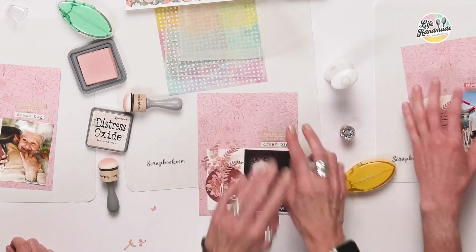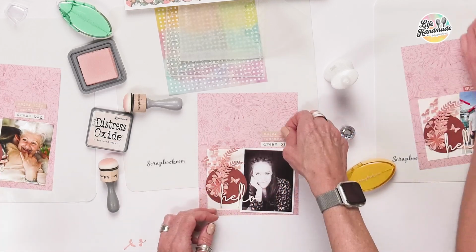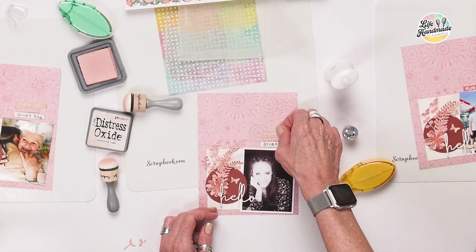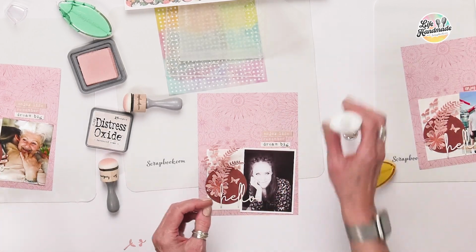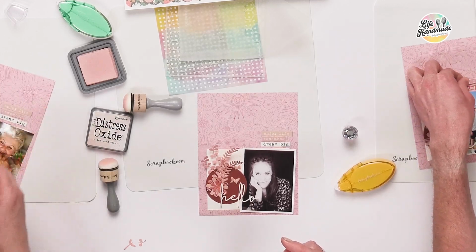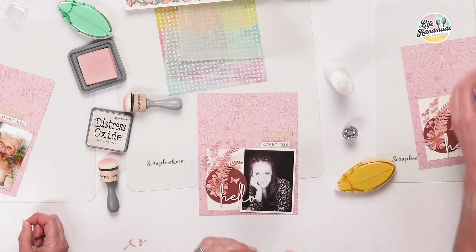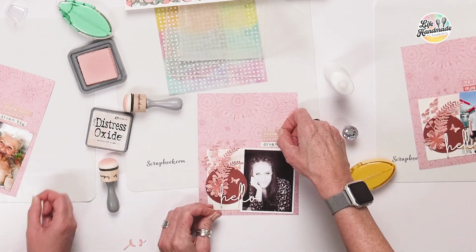Oh, cute. And now we can put another butterfly, because I want mine to kind of be sitting a little bit on that top sticker phrase, but not completely. So he's kind of tying it in at the top there. So just a little bit of glue there. I guess I could have put the glue on the paper first. Cute. Right there.